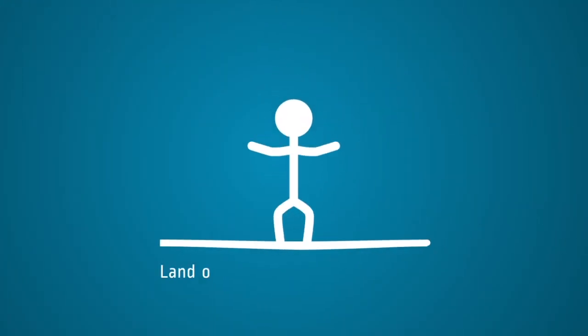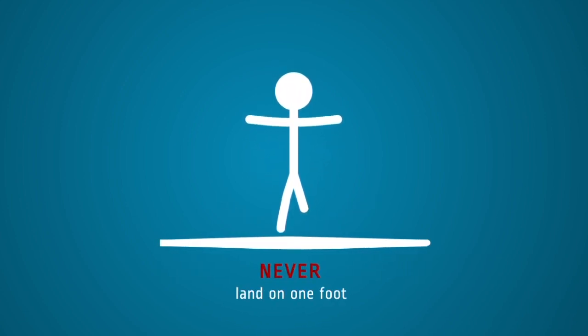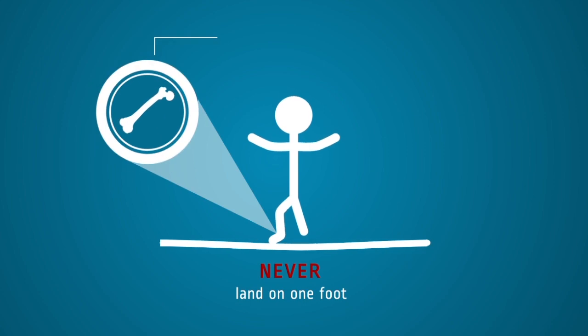Always jump so you land on both feet together. Never land on one foot, as this can cause broken bones.